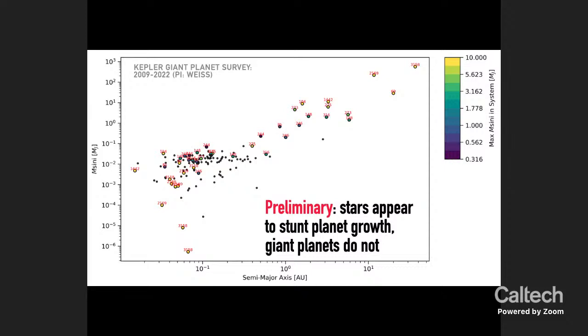And the points are colored by the color of the most massive body in the system. So planets that are yellow have a stellar mass companion, and planets that are darker colors have more like Jovian mass companions. The yellow points down here are the smallest mass planets. These masses are from extending the Weiss-Marcy mass radius relationship, which we can probably do for Mars-sized planets because they're rocky, and if they're not rocky, they're even lighter. So these are realistic masses.